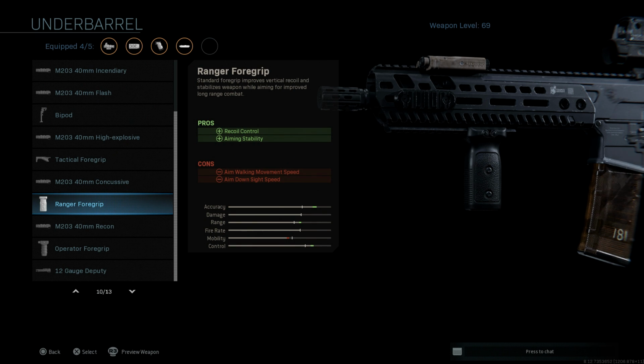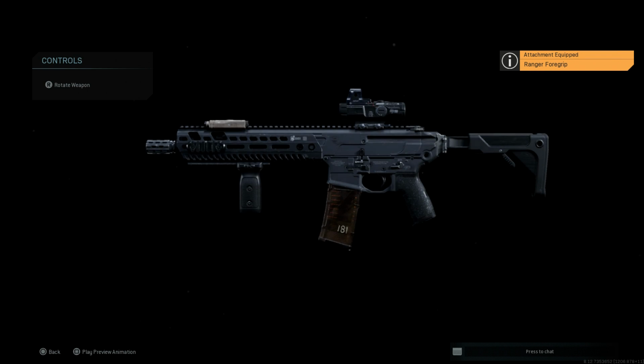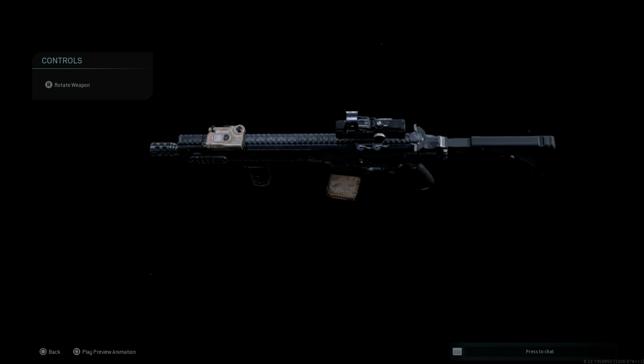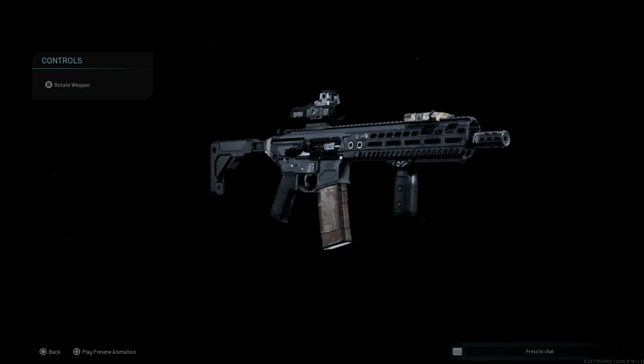So you see there with those pros, recoil control, which we're also getting with the compensator, and then aiming stability we're getting with the grip, as well as some of the other attachments we put on, like the tac laser. All those added together, and we have basically a laser at range here. And you can see here, this is our final design for the M13 or the MCX Virtus, SIG Sauer MCX Virtus here.